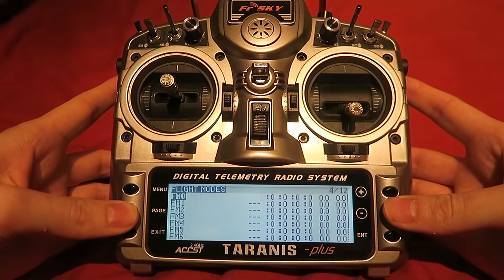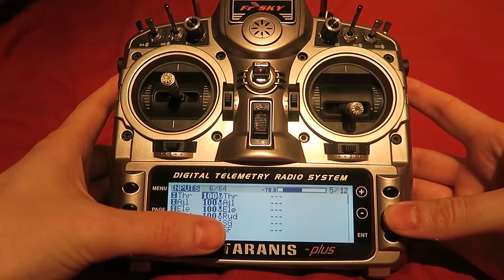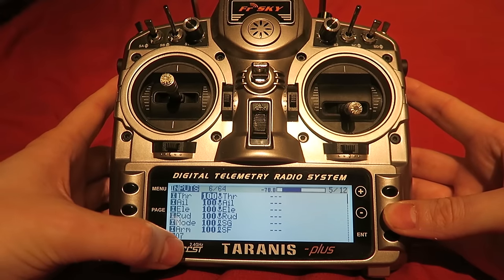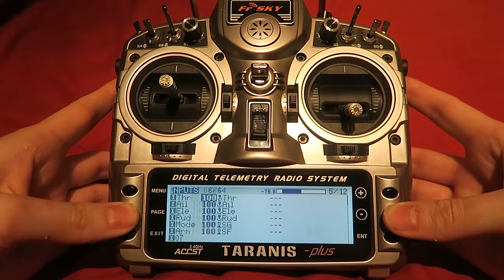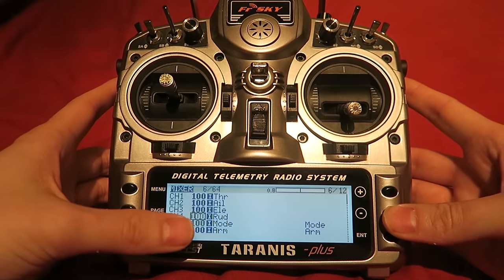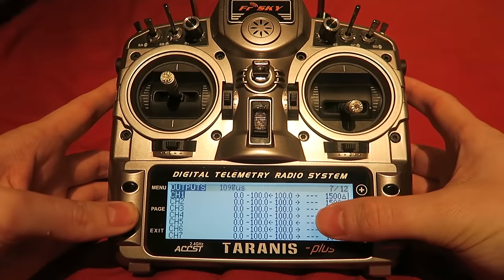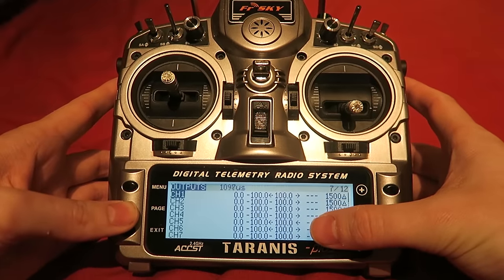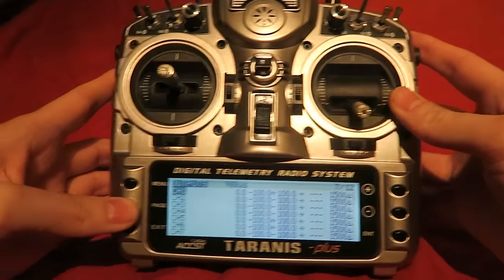If we page over to the inputs, I have set channel 5 to switch SG for the flight modes and channel 6 to SF for my arming switch, and then done the same for the output mixer. I have also reversed channel 5 in the output screen so that self-level mode is selected as the default mode when the switch is in its high position.